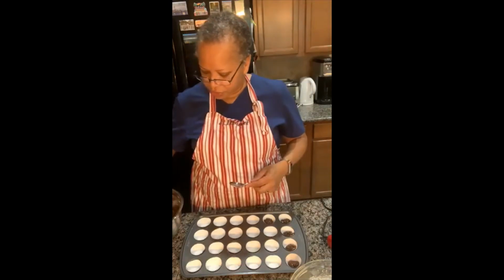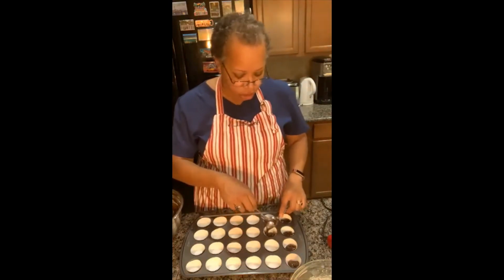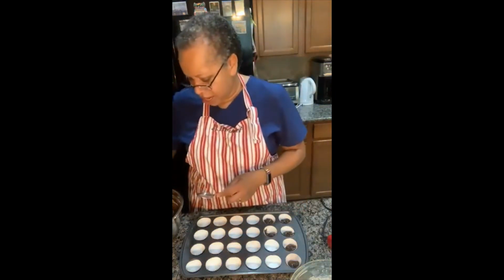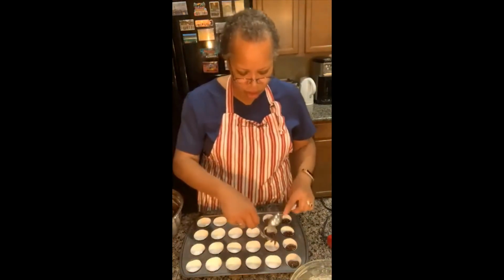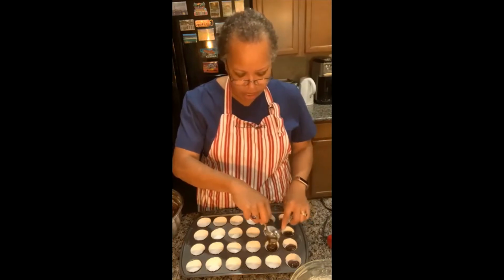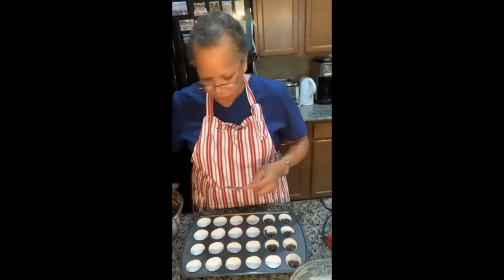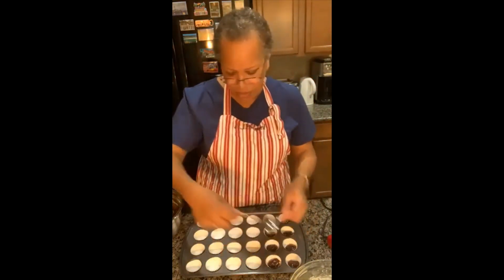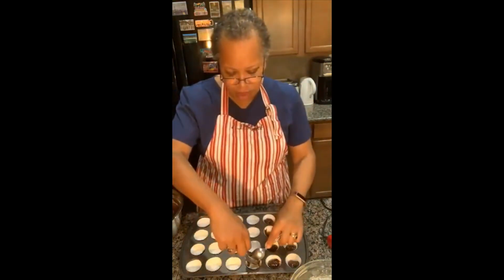I know I get to a party and something that may look good really doesn't taste good, and I got a big large portion of it on my plate, I feel obligated to eat it. When you have a little bite size like this and you don't like it, you can just leave it on the plate and they think it's leftovers. So that's my theory on this. I don't know if you all have experienced that or not, but that's my theory.